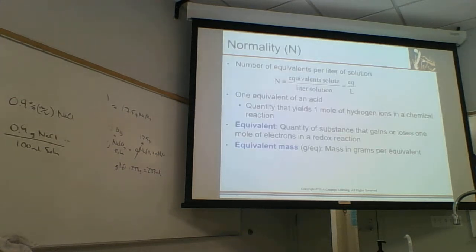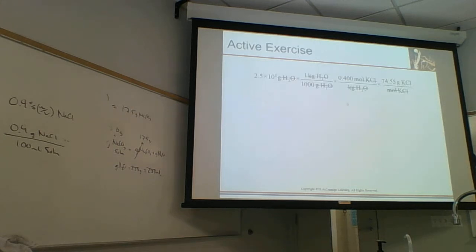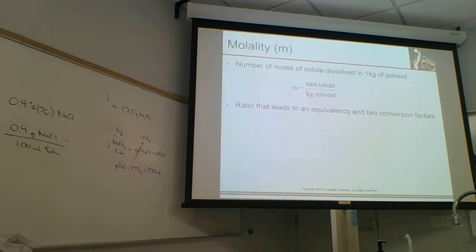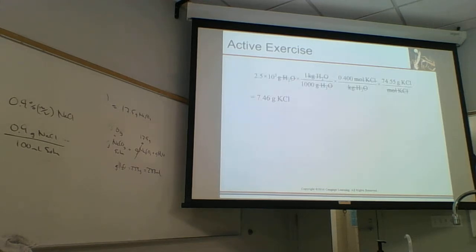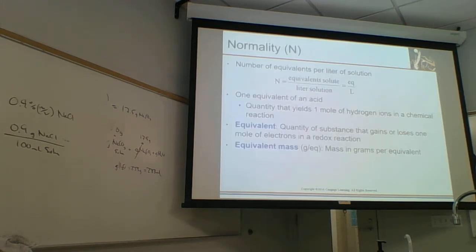Okay, that's molality. We wouldn't really do a percentage with molality because it's only per kilogram of solvent, and that's not the total mass. We're missing the solute, so this is just part of the total mass. You can still make a percentage. You can make a percentage out of anything, but it wouldn't be very useful in that case. This one's not so useful unless you're doing lots of titrations.